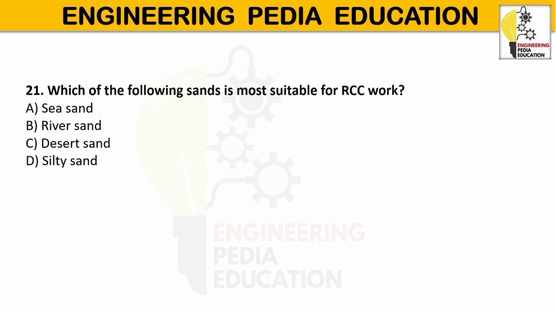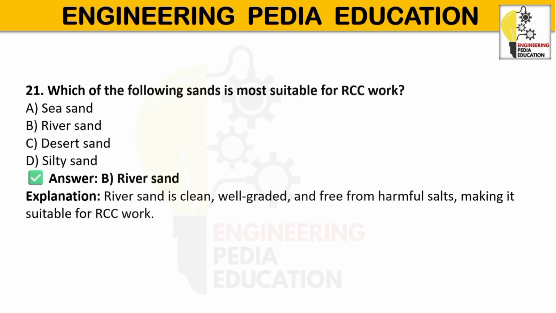Which of the following sand is most suitable for RCC work? Sea sand, river sand, desert sand, silty sand. The correct answer is river sand. River sand is clean, well graded, and free from harmful salt, making it suitable for RCC work, as river sand is free from organic impurities, clean, and well graded.